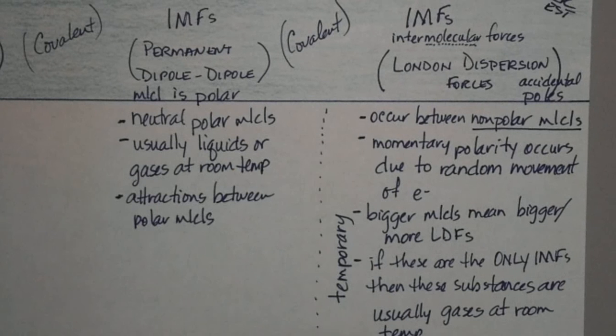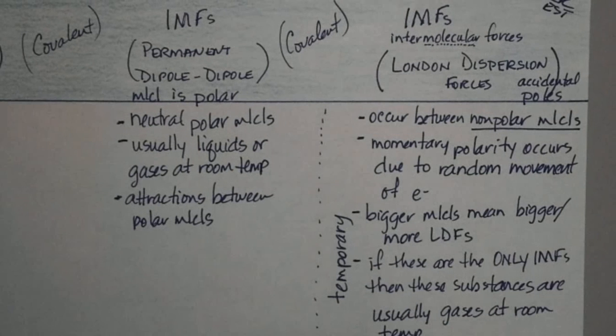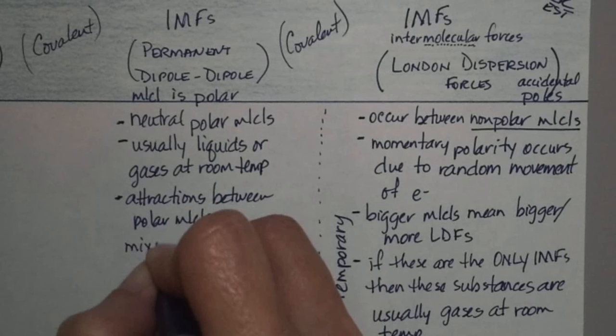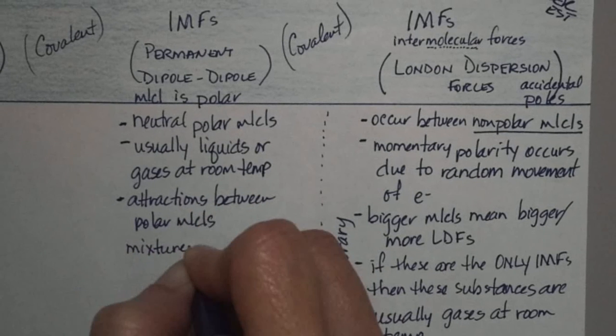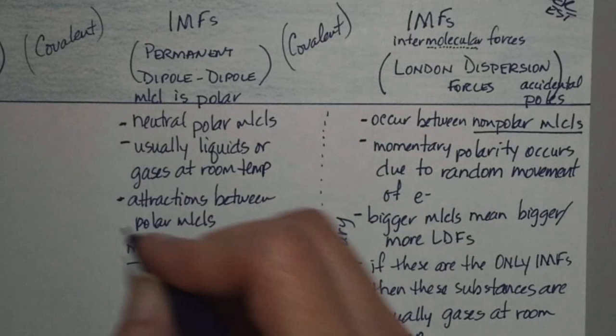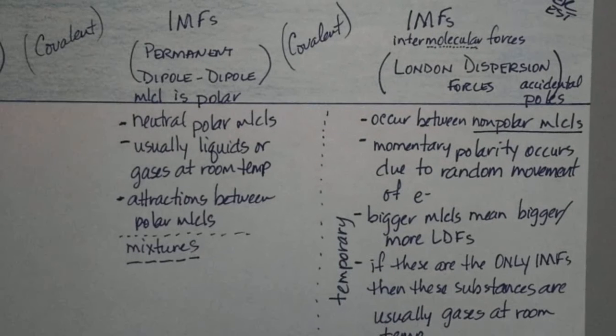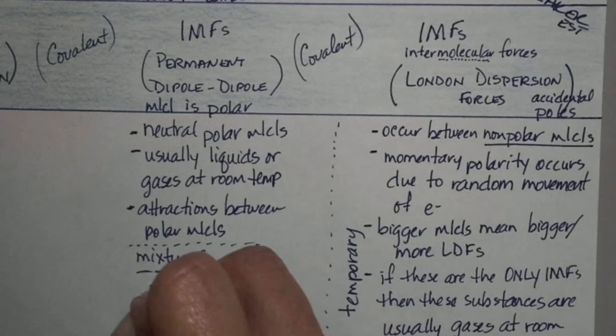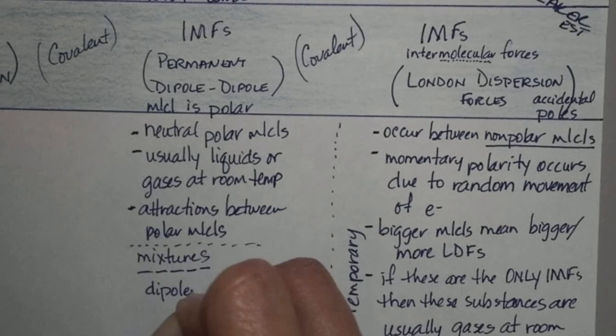dipole-induced polar molecule, okay? So I'm going to bring this down a little bit and talk about this. So here I'm going to talk about mixtures. What happens when we have mixtures of substances? A lot of times they'll talk about one compound, and we're not worried about it, but what happens when you have mixtures of stuff? When you have mixtures of substances, what you can have is a dipole-induced. Do you guys know that word, induced? Like put into. It causes it to be polar.